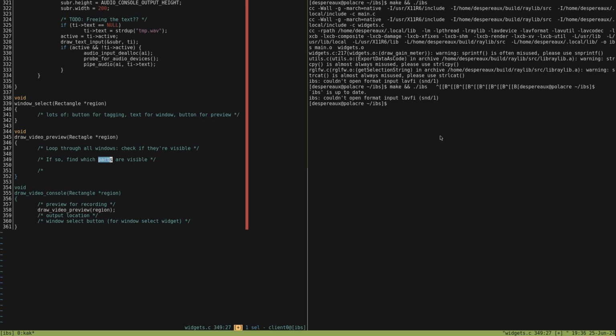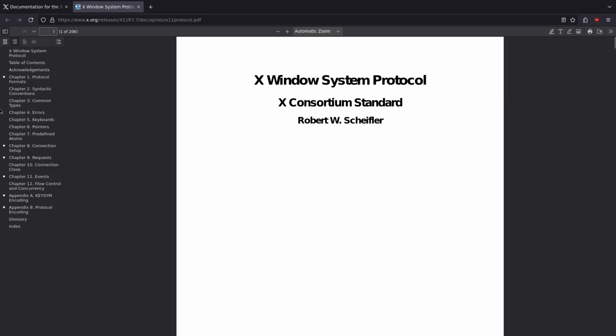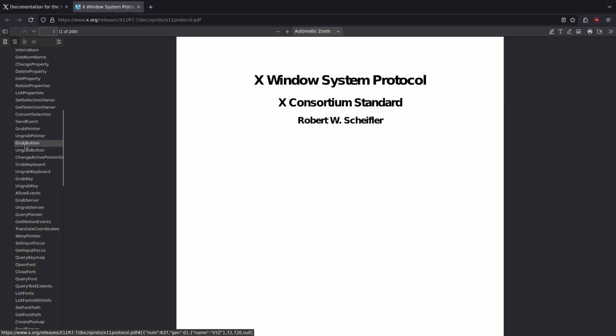The thing is, we may just have to composite them ourselves. So it would be nice to have an order. I wonder if we can get that. Because I imagine we just have to deal with it ourselves. Like, we have to get the events, like the circulate events, and deal with it that way.